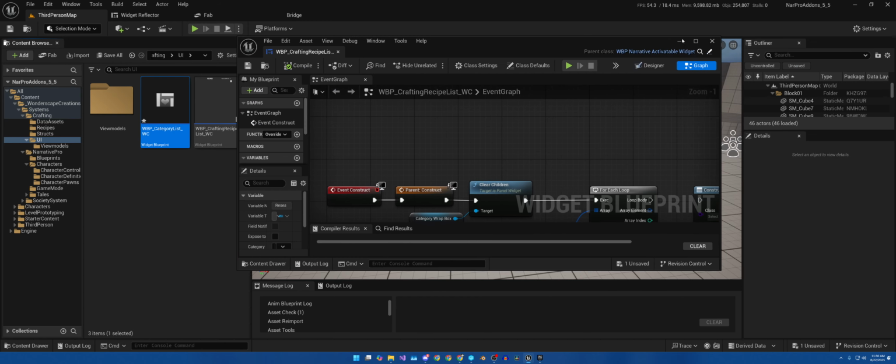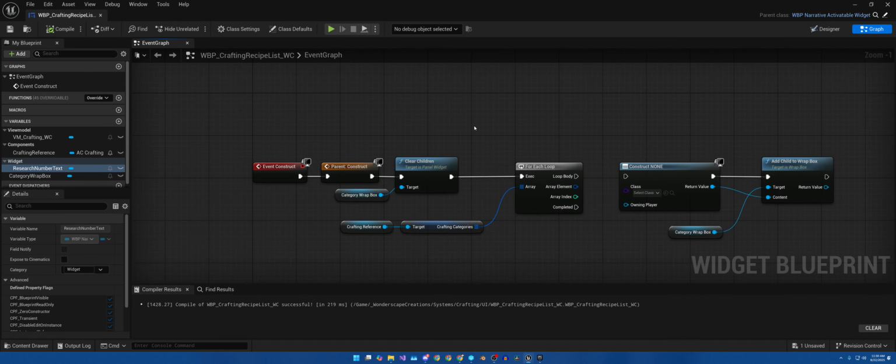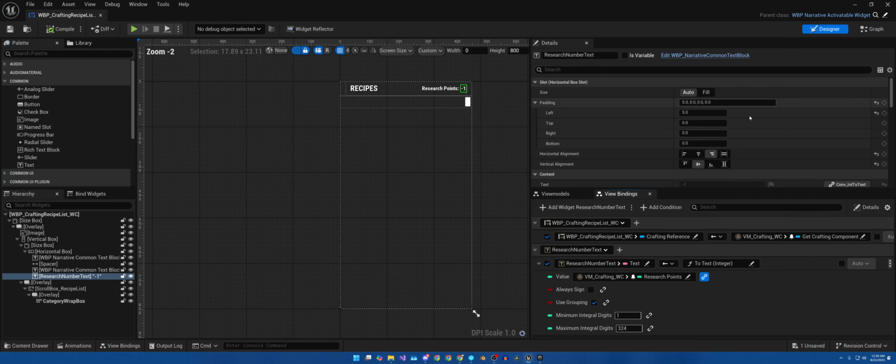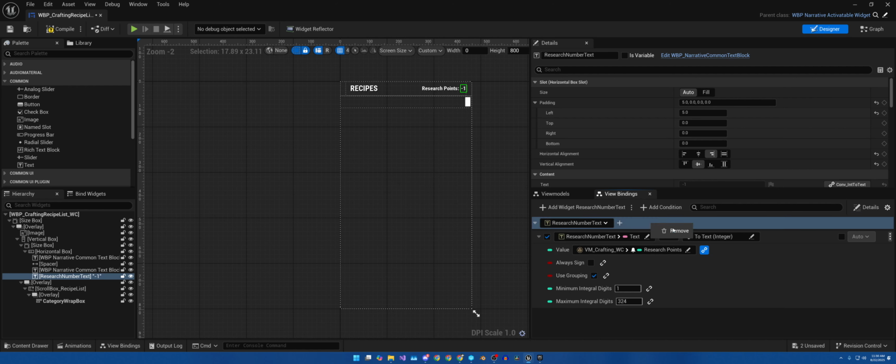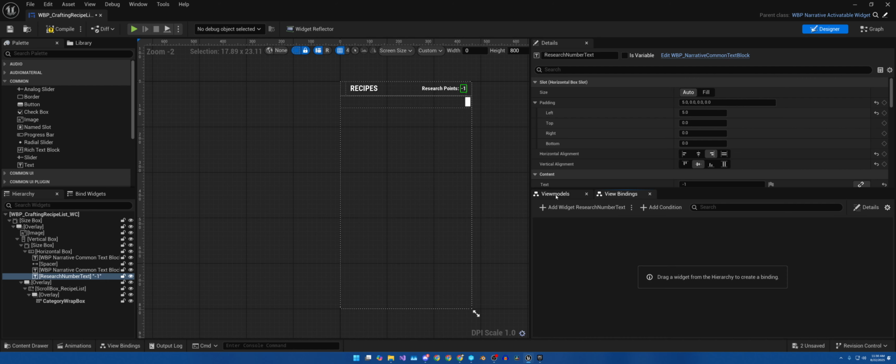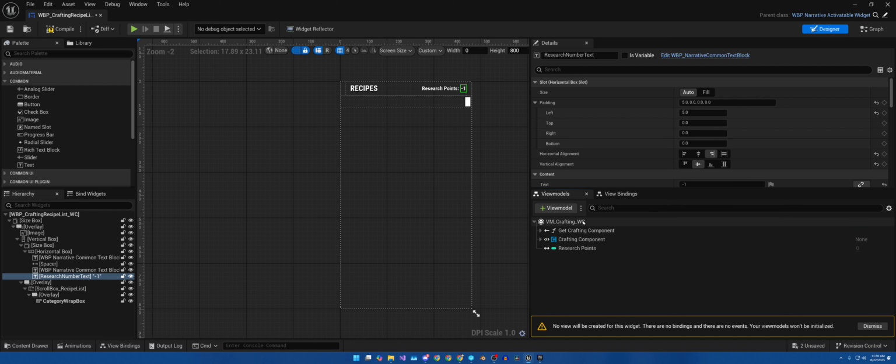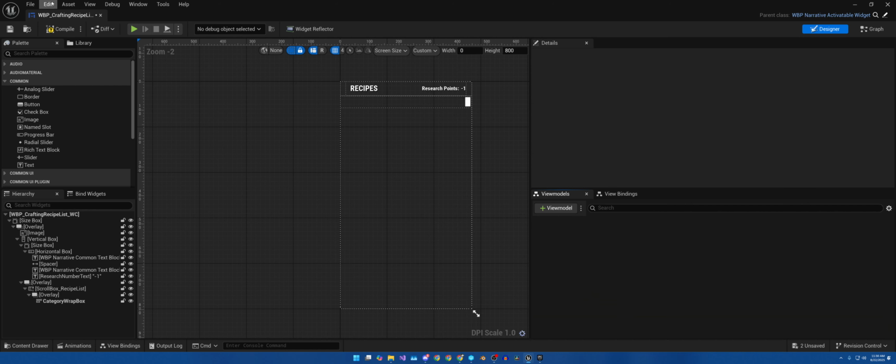Okay. And we're going to come in here into the designer. And I'm going to remove this, remove this, and then delete that. I don't need view models in this one.